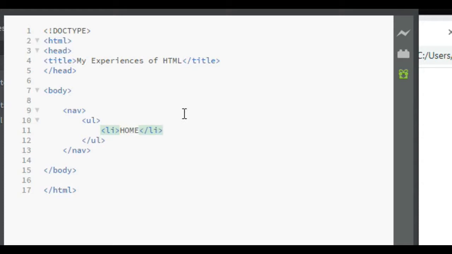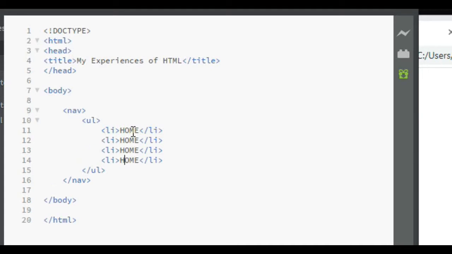And then for the second one, well, let's copy this first. So what we do is Control D, Control D, and Control D. We'll just do 4 of them, that's fine. And then let's say we want home, services, what else? About, and contact.